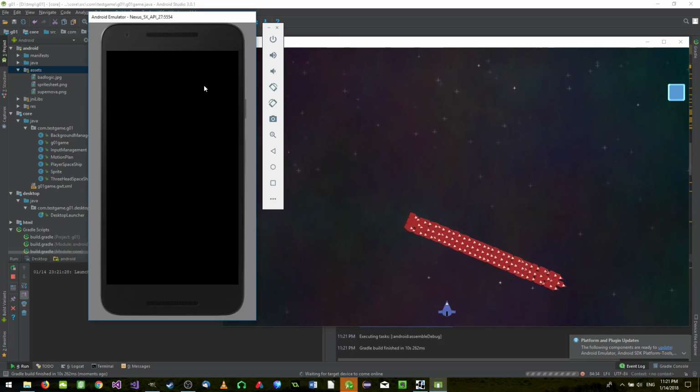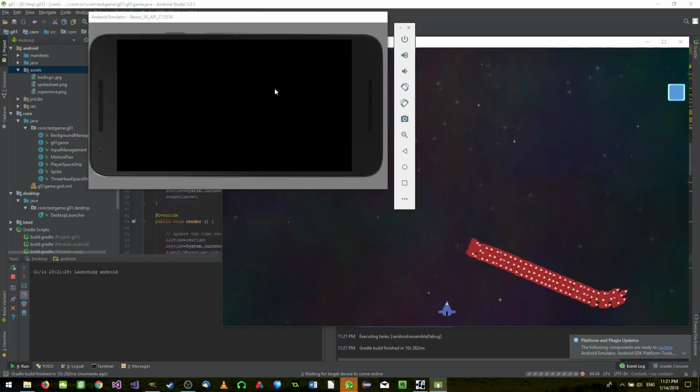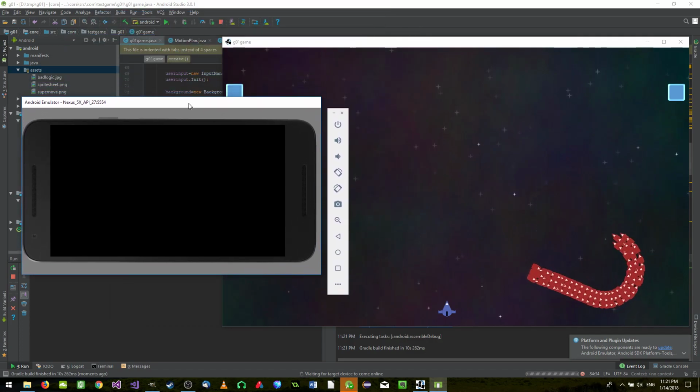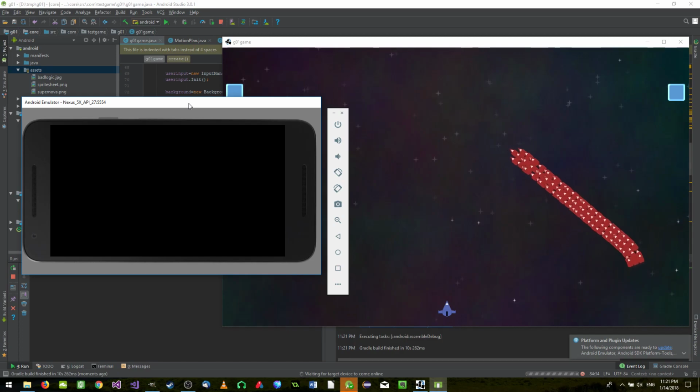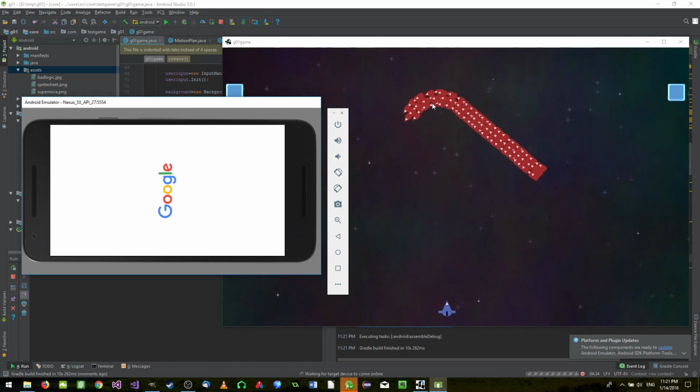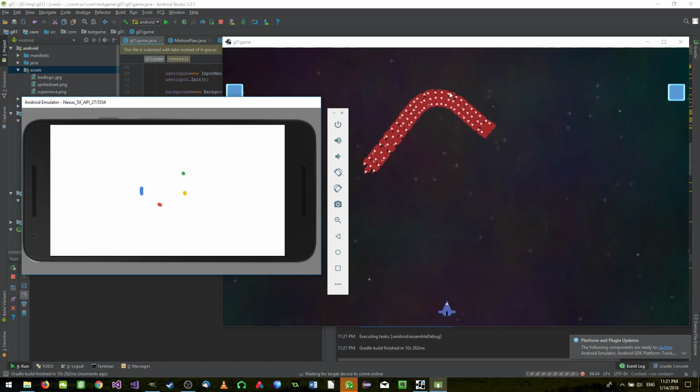Let me move this one here, move this one here, good. You can see here there are a few jumps in these parts.